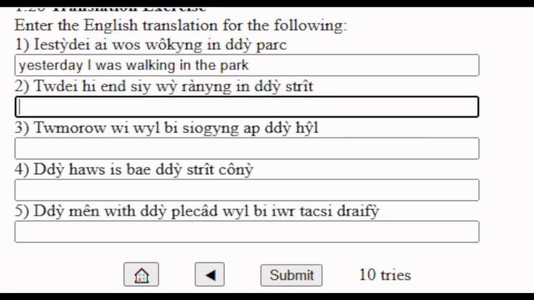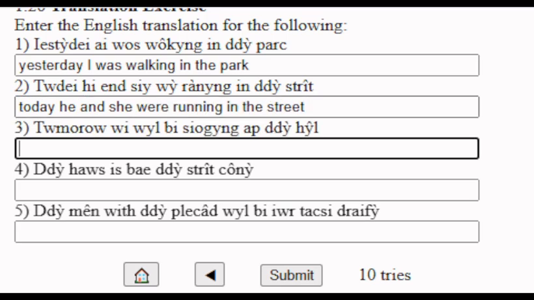And then for number 2, it says today he and she were running in the street. So I think this translates to today he and she were running in the street. And for number 3, it says tomorrow we will be jogging up the hill.